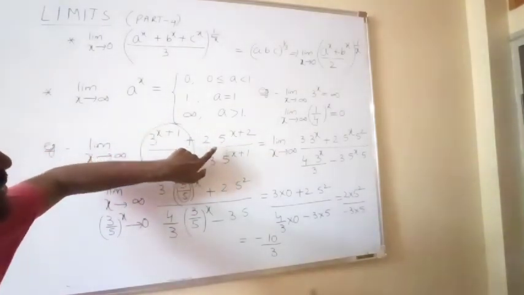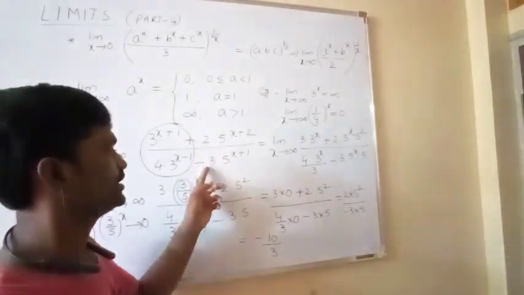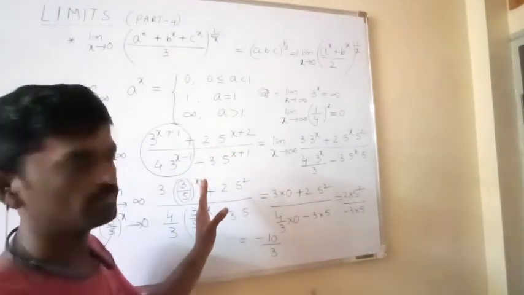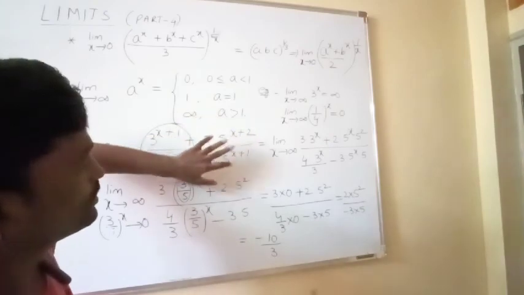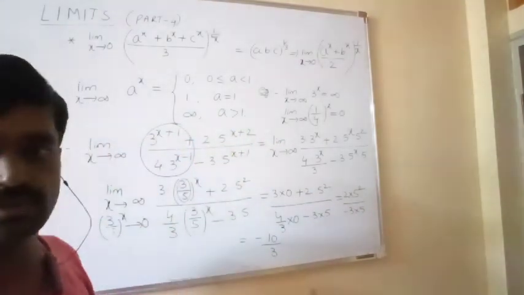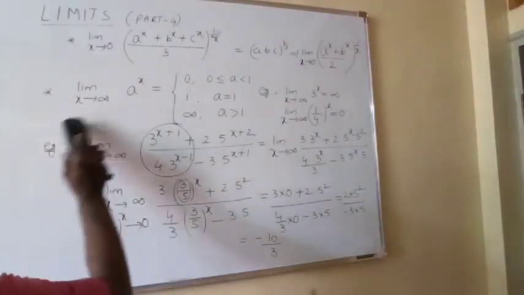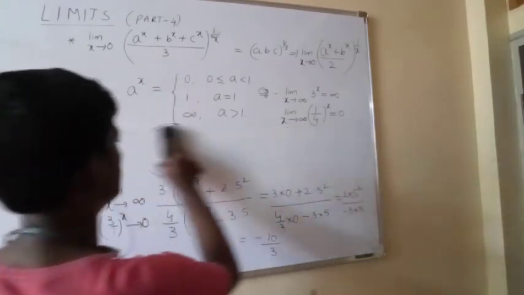And here first you simplify and apply x tends to infinity. So 5 power x plus 2, 2 by minus 3, minus 2 by 3. Okay. Then 5 power x plus 2 by 5 power x plus 1, what will you get? 5. So minus 2 by 3 into 5, minus 10 by 3. So to understand this, I am giving one more problem, one more example.